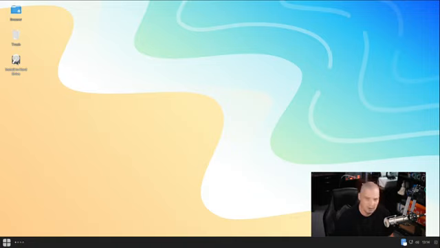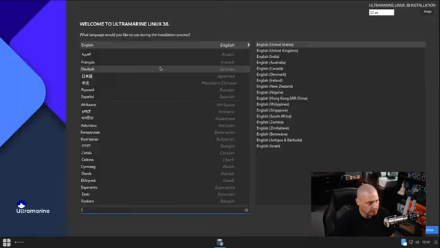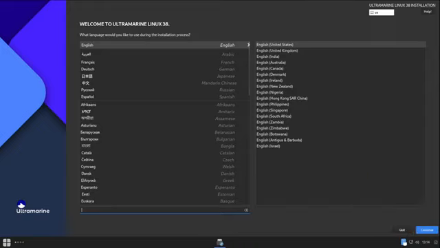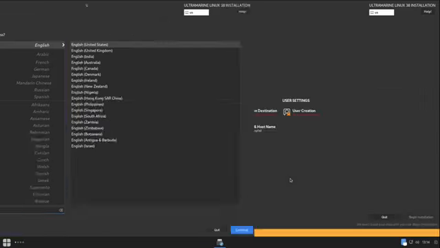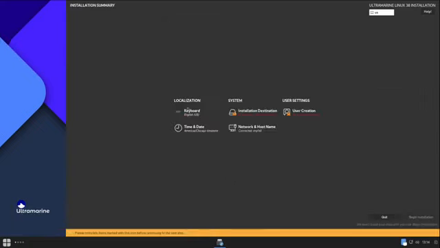Being Fedora based, I believe they're going to use the Anaconda installer that Fedora uses. And it launches the Anaconda installer full screen here. Let me move my head so you can see the buttons here. So the first screen here is choosing our language. I am English, and then the variation of English, English US. So let me go ahead and click continue on that. And then the next screen, localization, English US, time and date. It has correctly chosen the central time zone in the US for me, so I'm assuming it magically did that based on geolocation. I shouldn't need to do anything with network or host name.